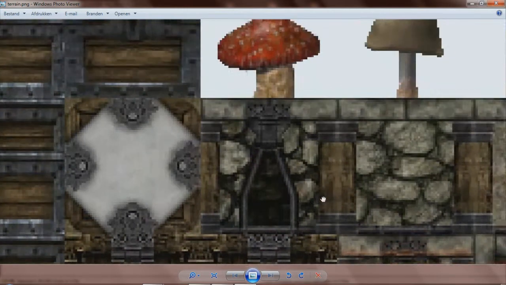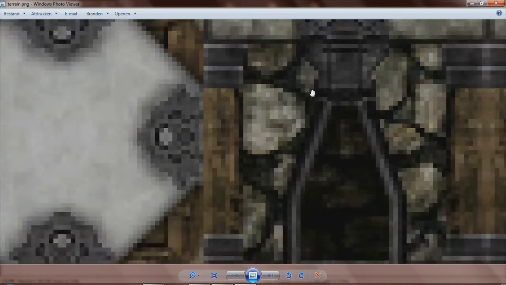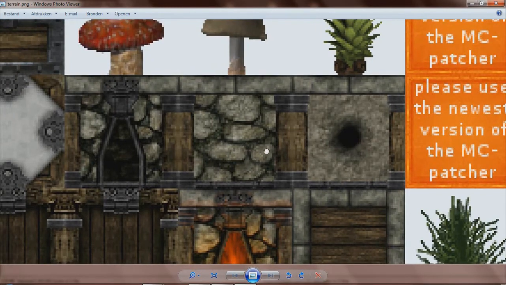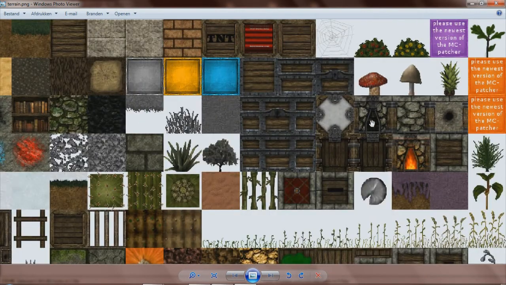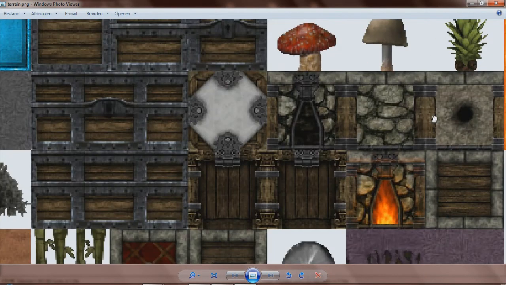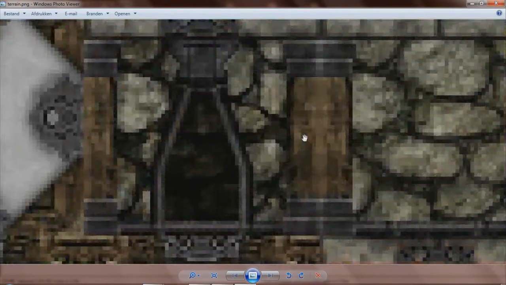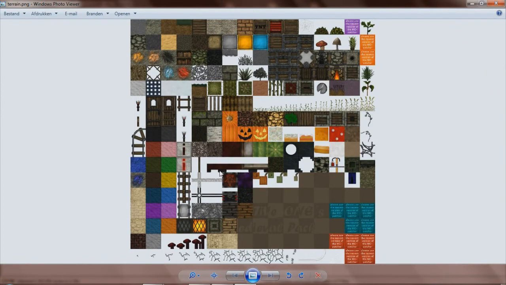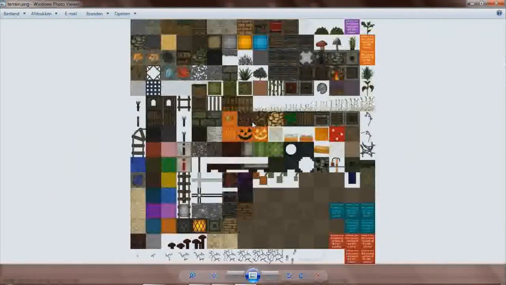And same goes for a lot of other things. I can't remember precisely, but this top bit I think I got from the workbench, not sure. And the wood is just wood. And this top part, I think I got from the old brick texture, not sure though. But as you can see, it's made up out of a lot of different textures put together with shading. And like I said, if you have some base textures going, it's going to be a lot easier to work with, because you can reuse a lot of them.